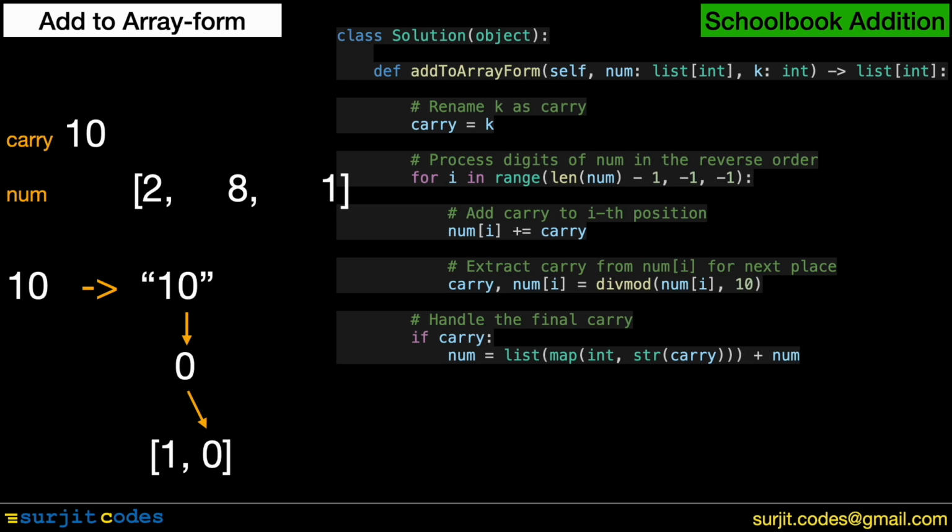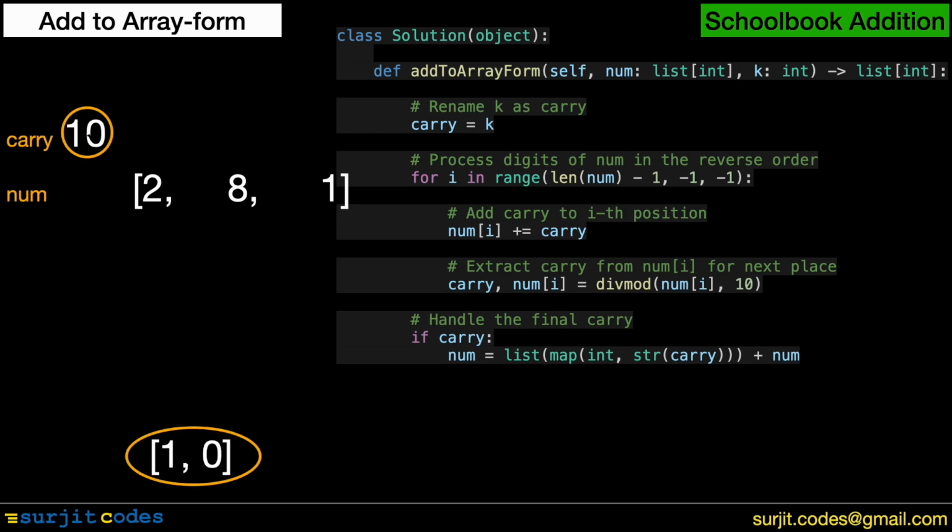After all the characters of the string are processed, we obtain carry in the form of a list. We have adopted this shortcut because str function is allowed in the present problem. If that is not allowed, we will have to repeatedly divide the carry by 10 till the quotient is 0 and collect all the remainders in the form of a list, which will have to be reversed at the end.